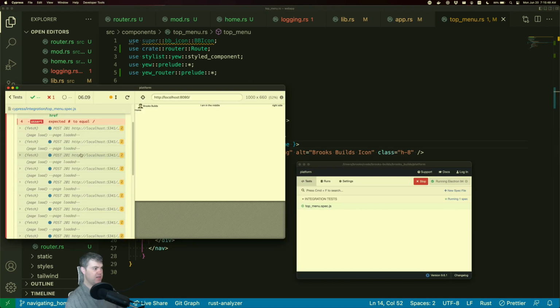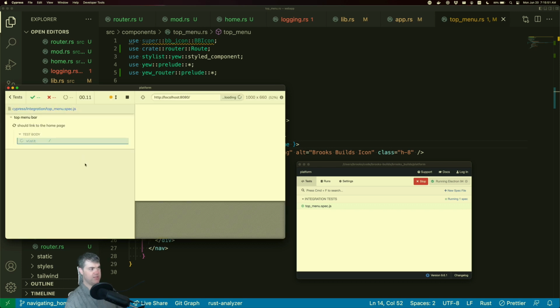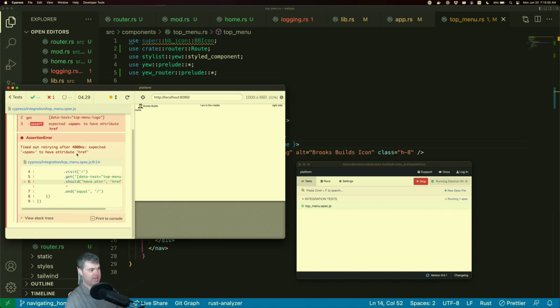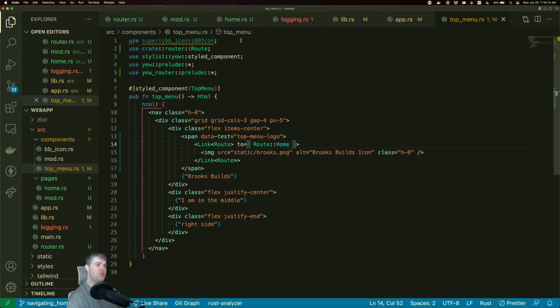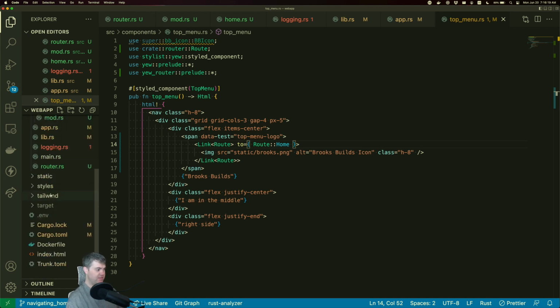So this is one of the few times that I'm going to need to tell Cypress, okay, find that. If you get that, you're expecting the span to have the href. I really want there to be an A tag on that. I don't think there's any references or anything else that I can do for that. So let's go to our tests. Oh, which are outside of this context.